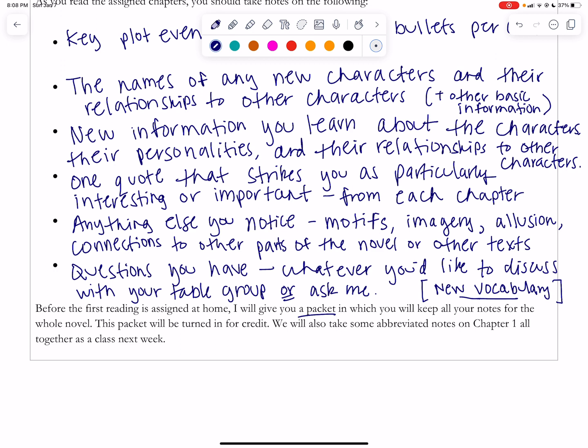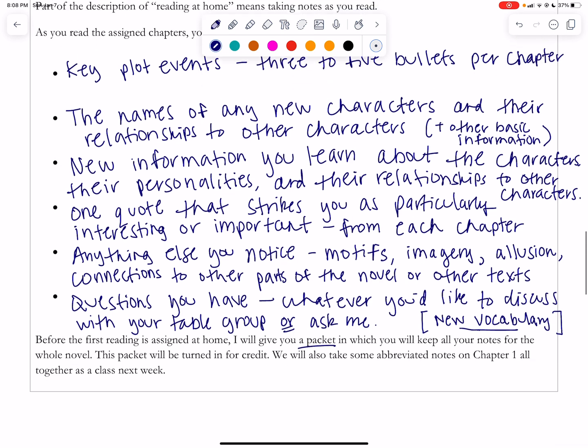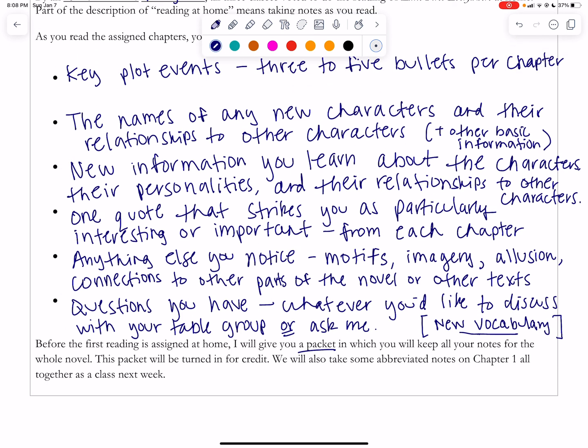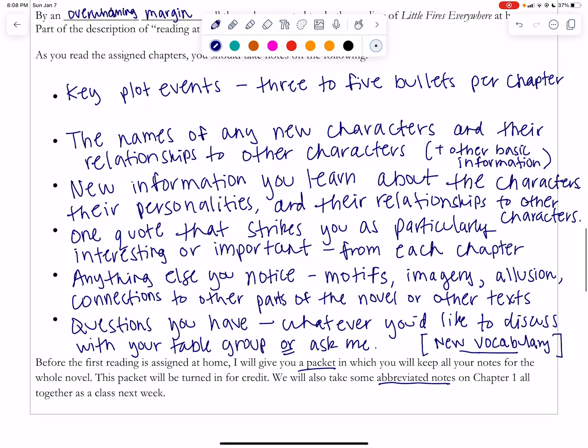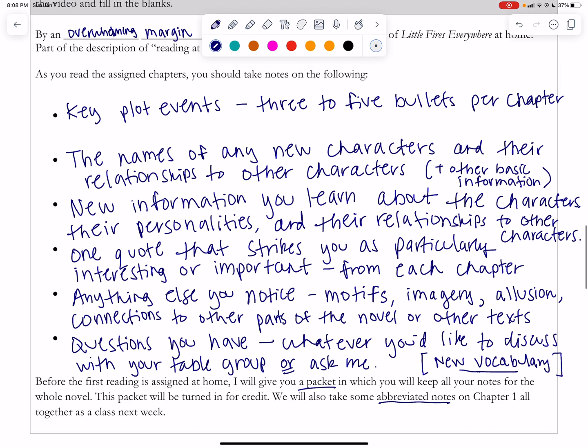So it'll be important that you take your notes consistently and that you submit it at the end of the unit. We'll also do some notes together, not complete notes, but abbreviated notes on Chapter 1 in class, since we will still read Chapter 1 all together. All right, so that is what you need to know about taking notes on literature.